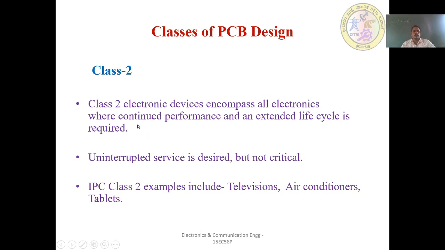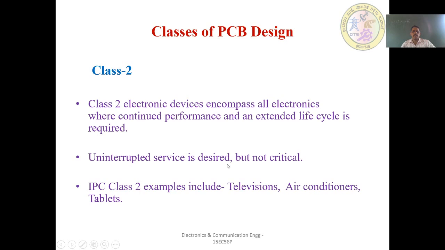Class 2. Class 2 electronic devices encompass all electronics where continued performance and an extended life cycle is required. Compared to class 1, an extended life cycle is required in the class 2 category.